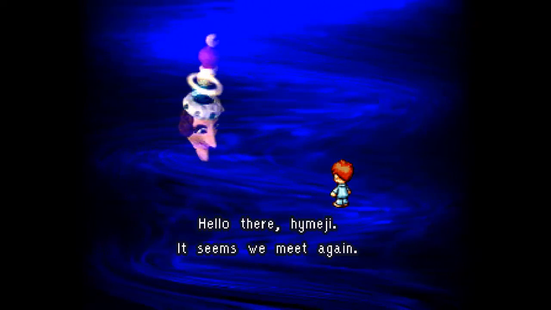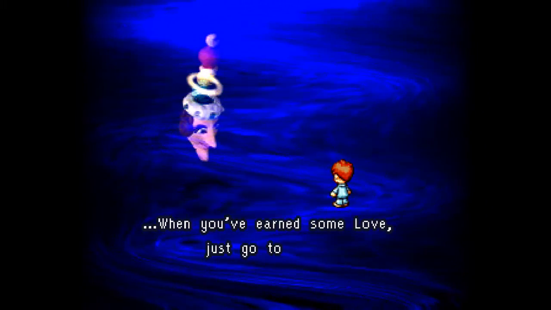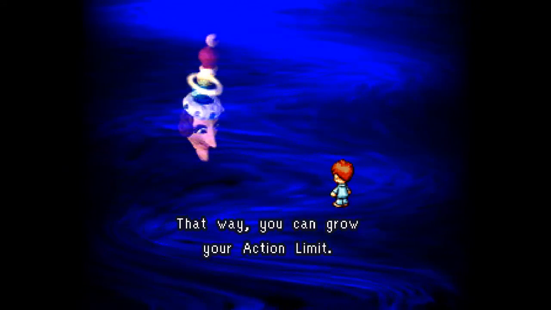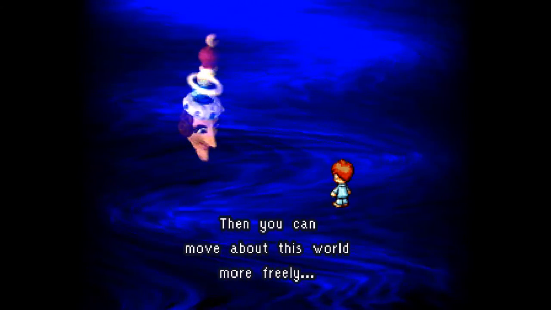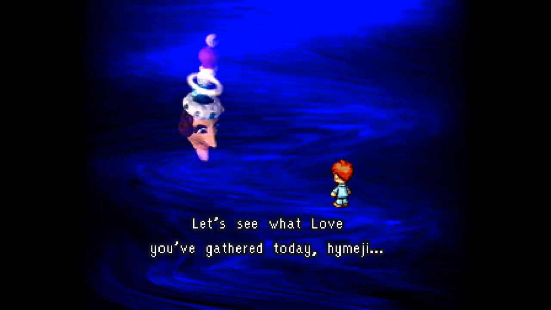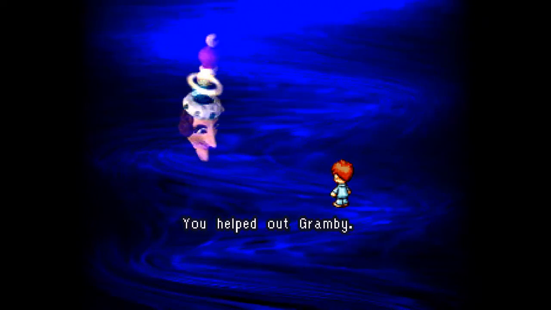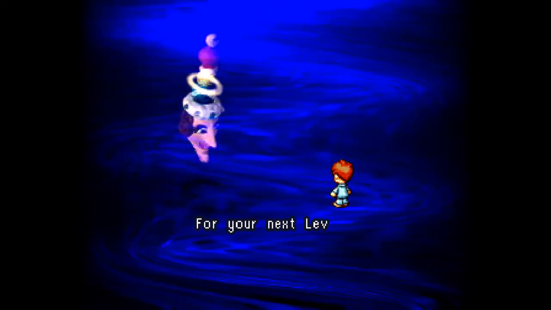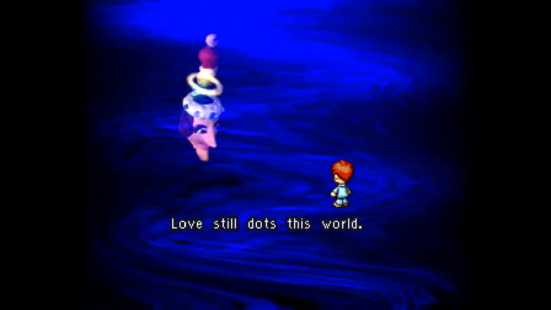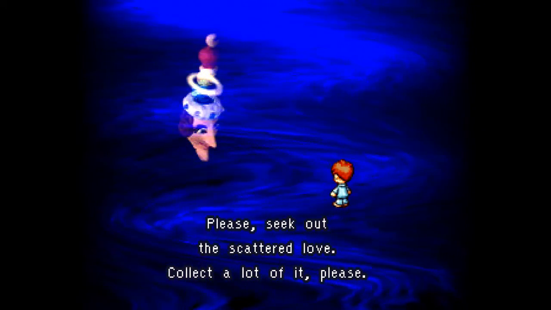Hello there, Meji. It seems we meet again. You can grow your love level in this dream. When you earn some love, just go to sleep. That way, you can grow your action limit. Then, you can move about this world more freely. Let's see what love you've gathered today, Imagi. How about Gramby? For your next level, you'll need one more love. Love still dots this world. Please, seek out the scattered love. Collect a lot of it, please.